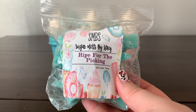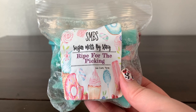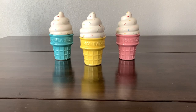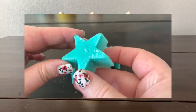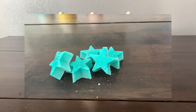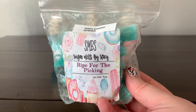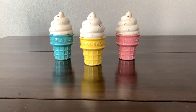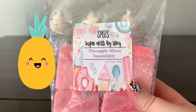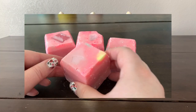'Ripe for the Picking' again — just the cherries, blueberries, and raspberries on its own. It's so good — all these beautiful berries plus cherry goodness, candy wonderment. I love it so much and the husband likes it too. I also got some 'Pineapple Slices and Serendipity' — my heart loves some serendipity. I'm not smelling it as much on cold but I get some pineapple and a little bit of serendipity; I'm sure it'll pop when it melts.